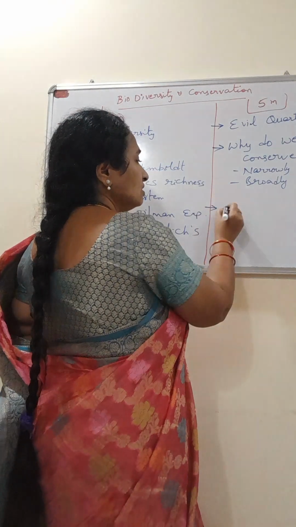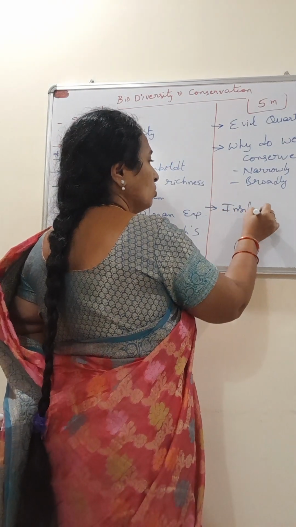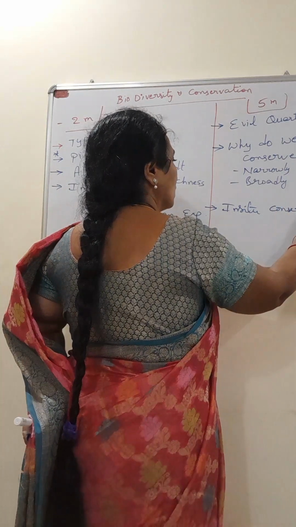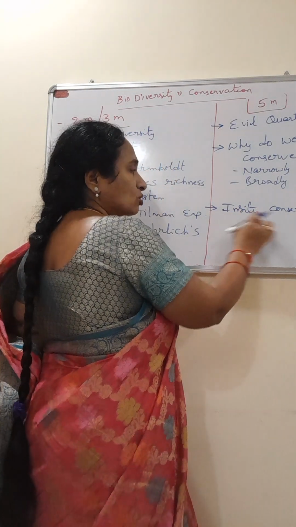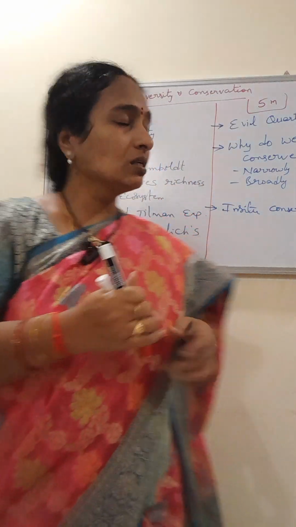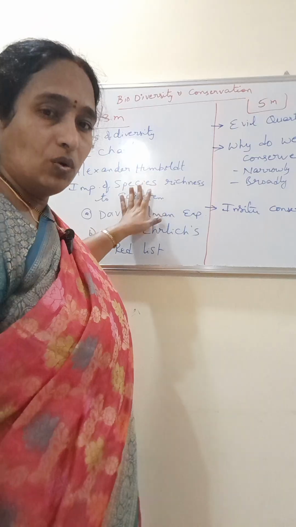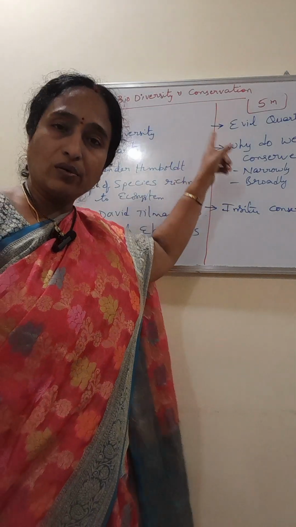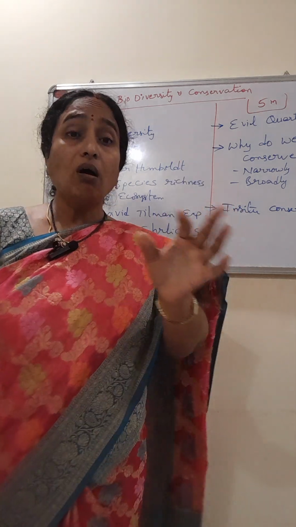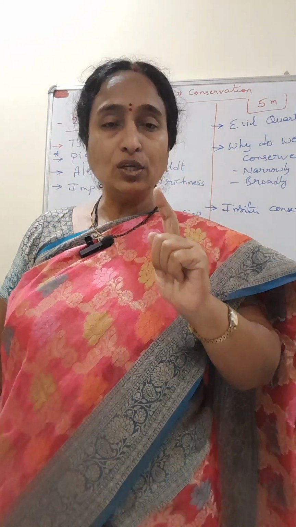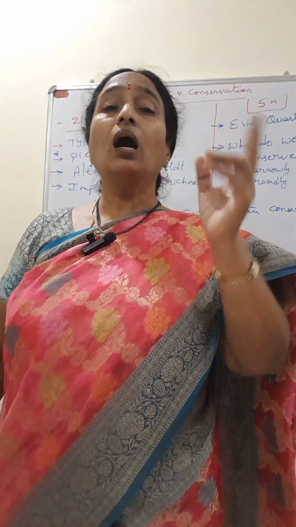After this, next one more is in situ conservation, and the list of various in situ conservation methods, and it can be for 8 marks. So students, if you are thorough with these topics from Biodiversity and Conservation that I have given here, surely you will have either a 5 marks, or a 2 or 3 marks question, or a combination of two sections also.